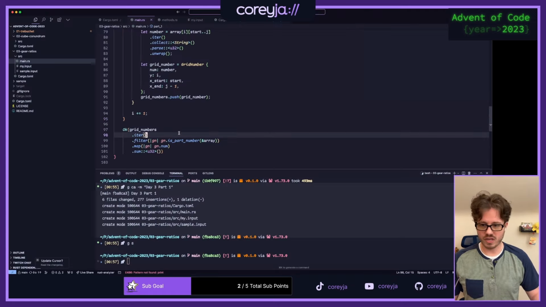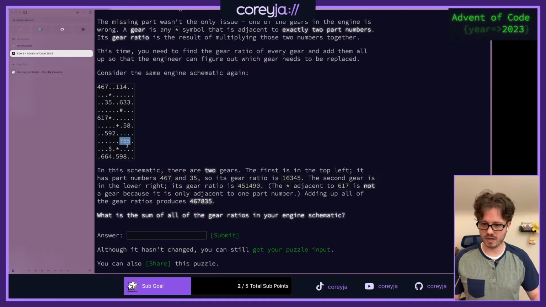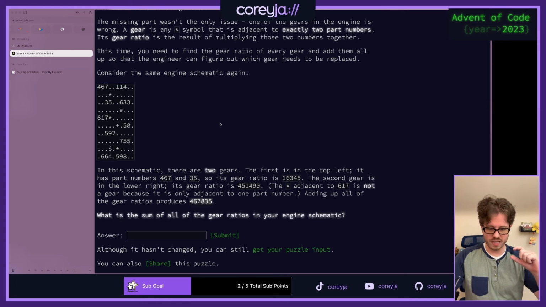So we have some modeling here that I think will help us. I think what I want to do is after we have our grid of numbers, I want to add a method to each of them. Like this won't be efficient, but I think it'll be finely efficient. For each number, we can find their potential gears, which is anything around it that's a star. And then once we have a list of potential gears, we can find any gears that are matches, right?